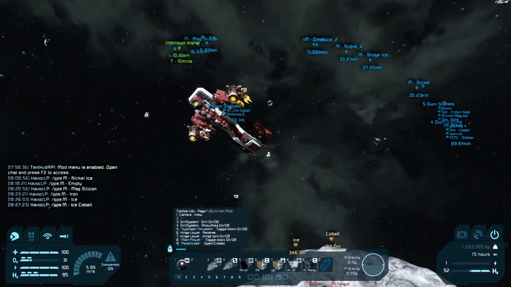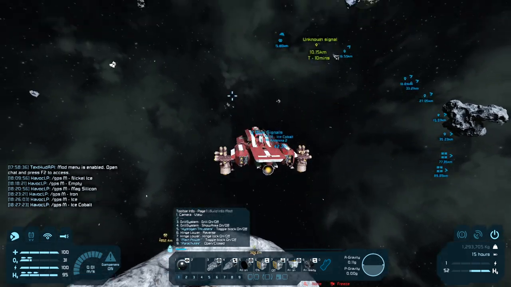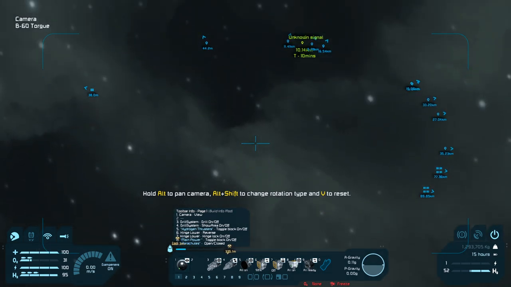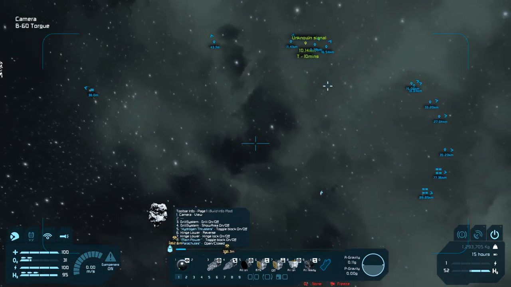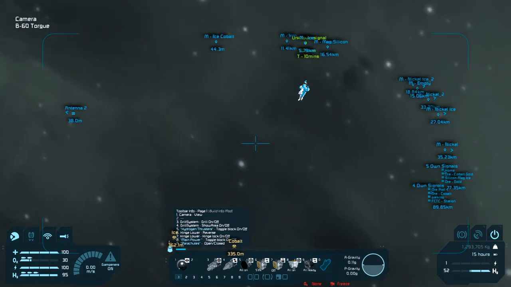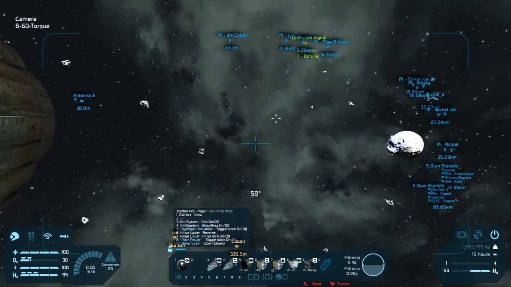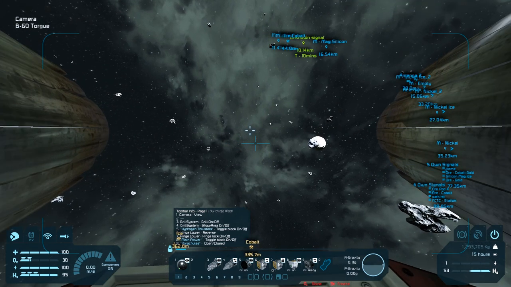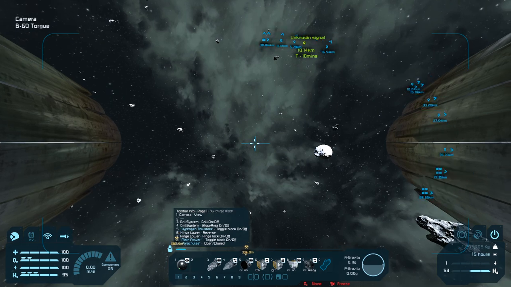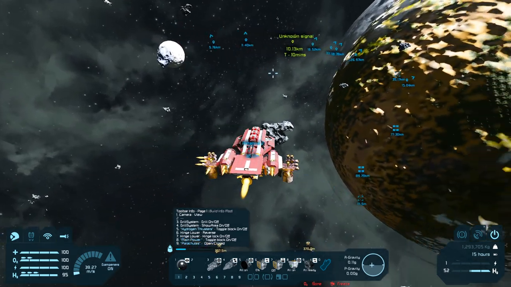I got 6 clicks away. It's right above us. Where? There it is. So it's derelict. But there's still going to be guns on it. And there's still going to be... we don't have anything to protect ourselves with, so nope. Just nope.